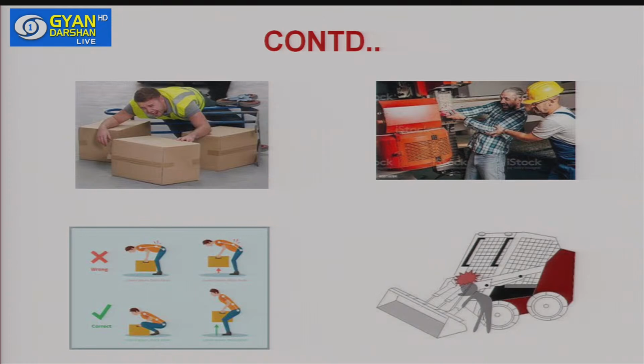Then we see the figure at the left hand side bottom, where we can see the ways of lifting a certain object. There are two ways given, you can see from the figure, that are not right, which are crossed. So these are the wrong ways, and the correct way is given by a tick in green color. This is the correct way of lifting a certain type of object. We should do it in that manner. Similarly, in the right hand side bottom, we can see how the head of a person is getting engaged in a certain crane type of thing, and he can get injured by this.